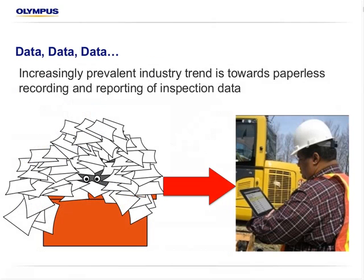But another major benefit of modern digital equipment is the way that it handles data. If we go back as recently as 5 years ago in the flaw detector industry, there were a lot of inspectors making reports on their inspections and providing that data manually. Today this is still prevalent: inspectors go out and use the tool to find defects, but then they handwrite inspection reports and draw out the flaws on a scan plan or on a gridded weld. Then they have to go back to the office and digitize that into a report to provide to their end user.